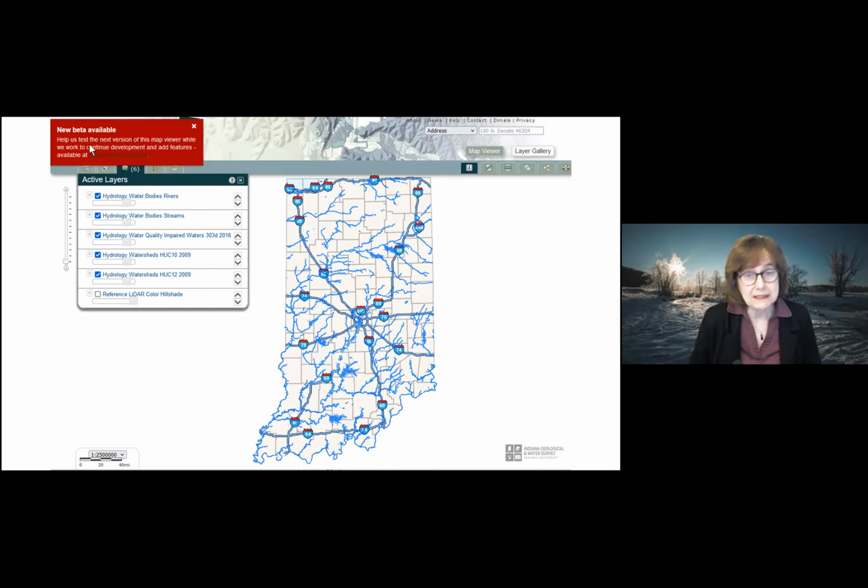It's very fast too, but the current version is fast. So I don't know what the advantage is of this beta version, except that I see IU branding all over the place. But there's probably some others, and maybe in some years we'll need to switch to the new one. But from what I could see, there isn't a good reason to switch to that now. So just X that out. You just turn that off with an X and just use the existing version. All my videos are with the existing version. So that's what I wanted to check. Do I need to make new videos? But I think that the new version will be just fine.